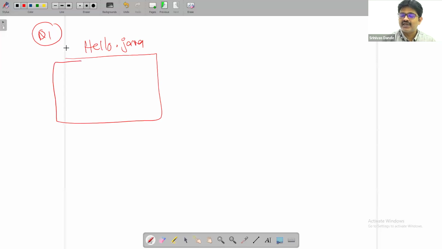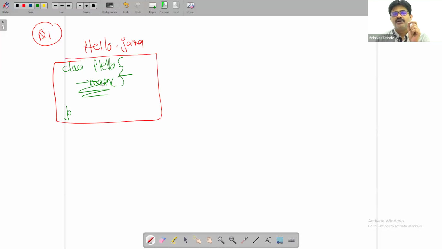Inside that, I have written a class Hello, and something you are writing inside this with the main method. This class contains the main method, guys. Whatever you write, public static void main(String[] args), this is all standard and mandatory, we can't change it.